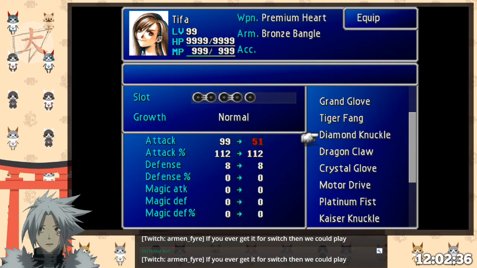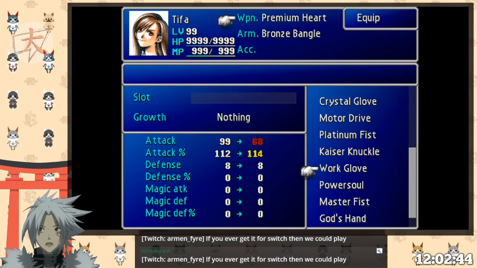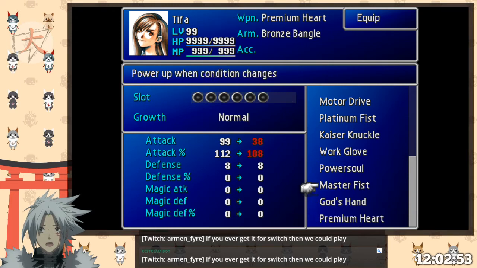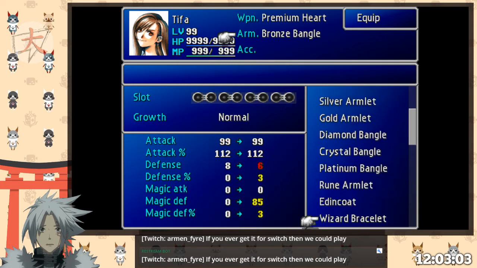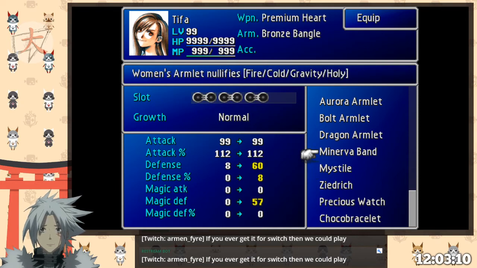But the thing is, some of them have little extra bits of text you can see up the top there. Powers up when conditions are changed. Powers up when near death. I don't know if any others have anything like that. Not many of them are like that, but a lot of the super weapons have that. Premium Heart doesn't, but these two you can make particular builds with because Tifa can hit quite hard. She's nowhere near as strong as the others. So we'll give Tifa the female one, Women's Armlet, Minerva Band.